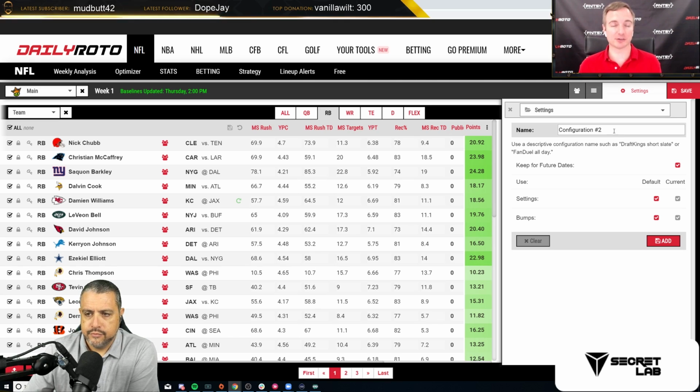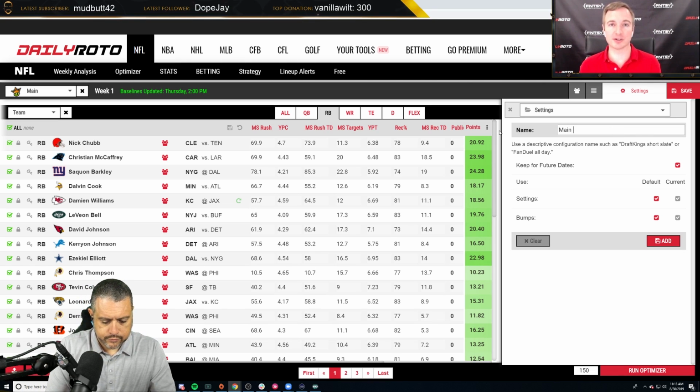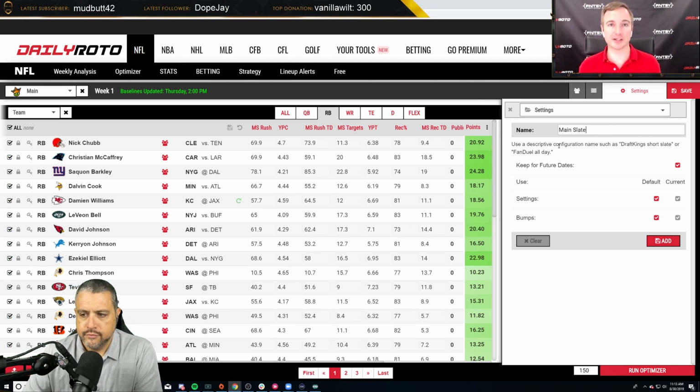Like it could be DraftKings main slate, it could be DraftKings showdown, it could be DraftKings small slates, and you can toggle between these different settings characteristics to create different types or sets of lineups for different slates, should you wish. So that's one thing that we added, is the ability to create different settings groups and save all those, and those will carry over week after week after week. So you can have your desired personal taste of how you're going to use the optimizer carry over from week to week. You don't have to rebuild it every week.